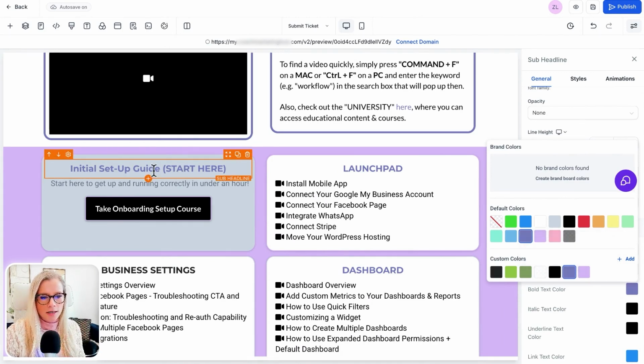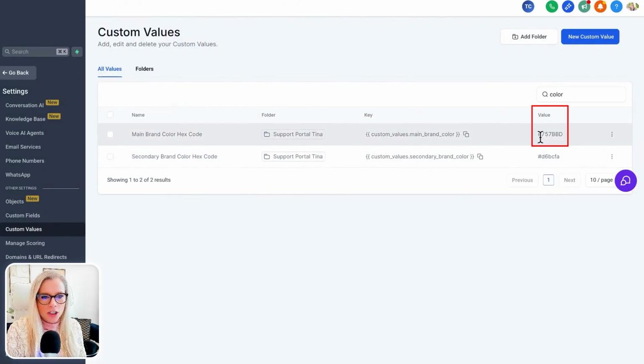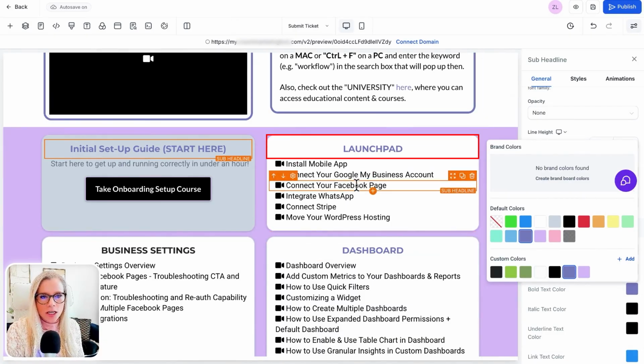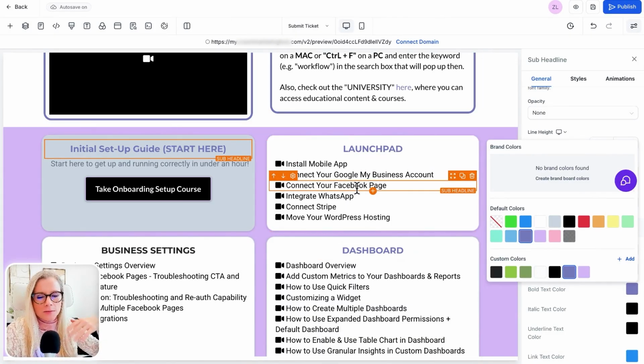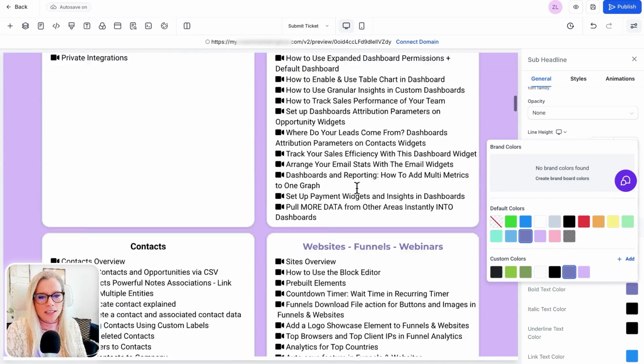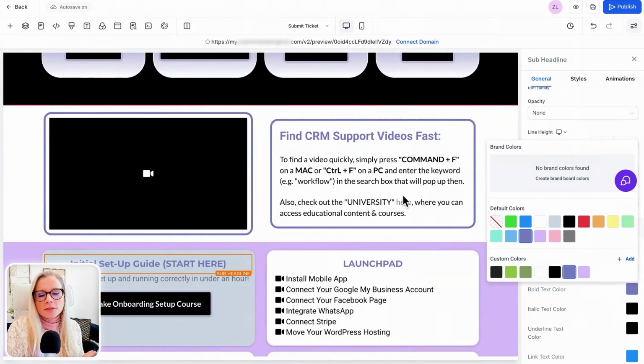That's since we are in the setup, right? Let's assume we are the website builder or the customer support portal builder. Then now, once we share the snapshot, the website with our clients, they can just go into the backend here, change the custom value color, the hex code color to their brand color, and all these headings here will change. Let's say their brand color is pink or green, then all of this will automatically change to pink and green. It will save them so much time to get set up, and it will help you to sell more websites, because you can really point out here, hey, you can set up this website in like 5 minutes.